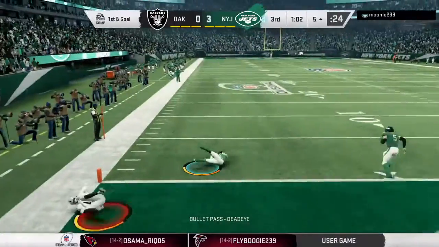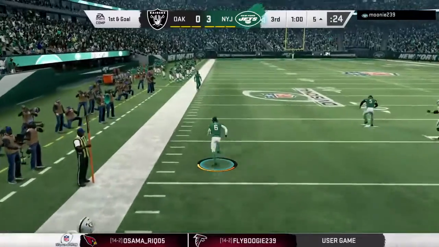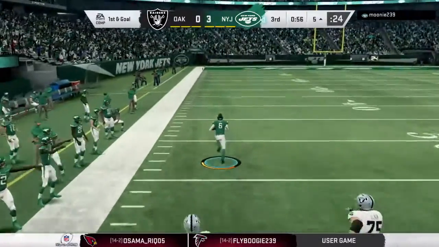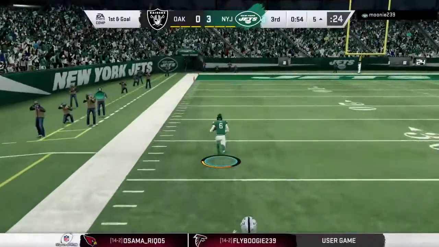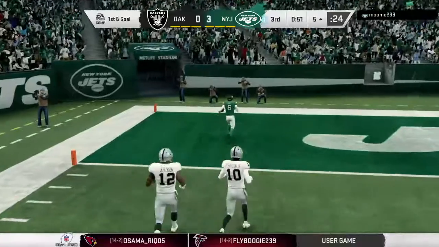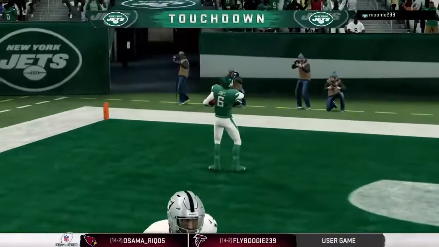And he fires one that's intercepted. Picked off by Byron Jones. And he's into the clear. He's at the 50, the 30, the 20. And it's a touchdown for the Jets.